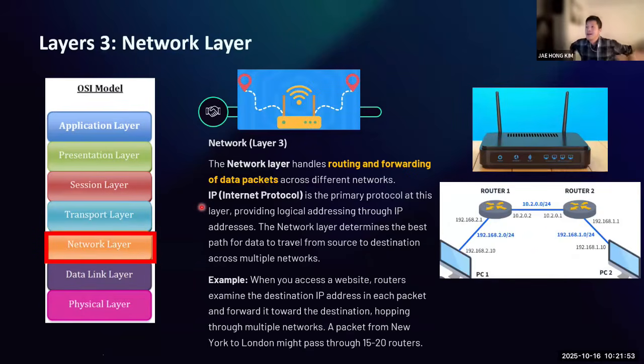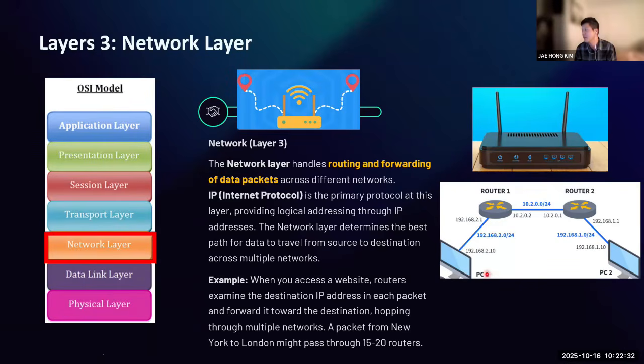And now we are in the network layer. The network layer handles routing and forwarding of data packets across different networks. For example, you are an IT administrator in your company, and you can imagine there are a lot of networks in your building. The first floor is network A, the second floor is network B, and so on.